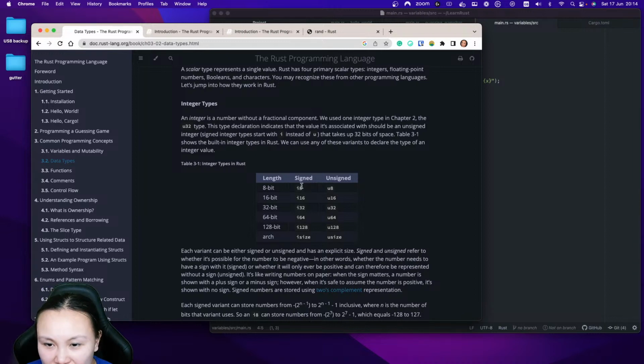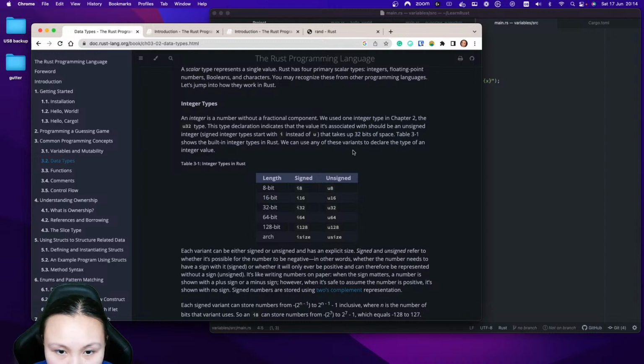Signed, I guess, is because it can be negative, so you have the sign. U32 takes up 32 bits of space, because you don't care about the sign, so all of the bits are used for the integer.